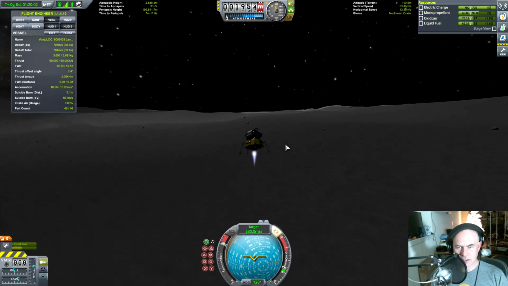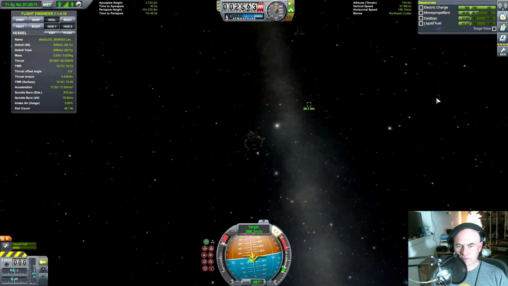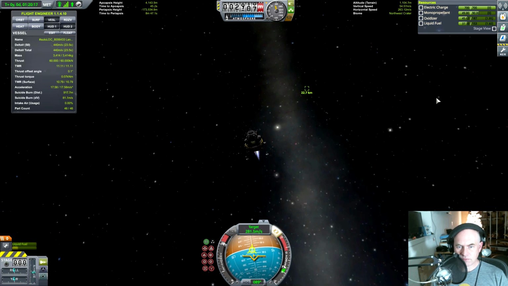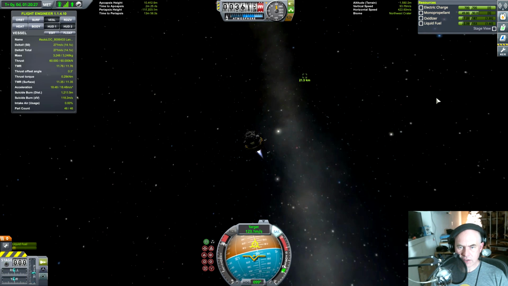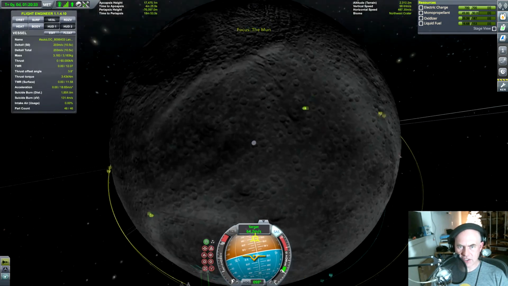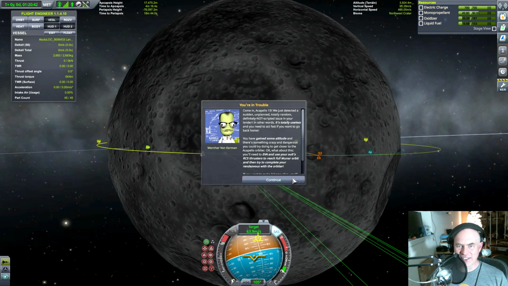90 degrees. There we go. Where is my target? There. I wonder what I'm doing in terms of rendezvous speeds. I'm actually sort of moving towards the target already. I wonder... What the hell was that? It's totally useless, and you need to gain some altitude. You could get closer.